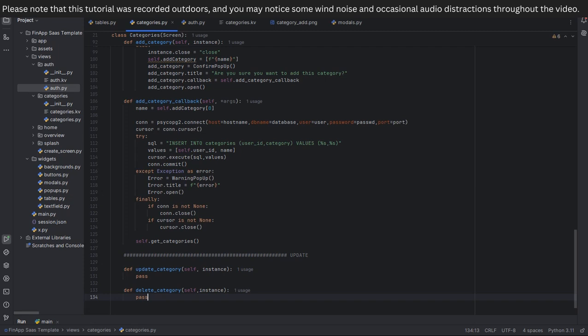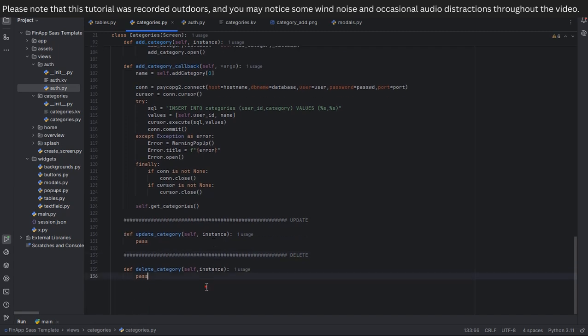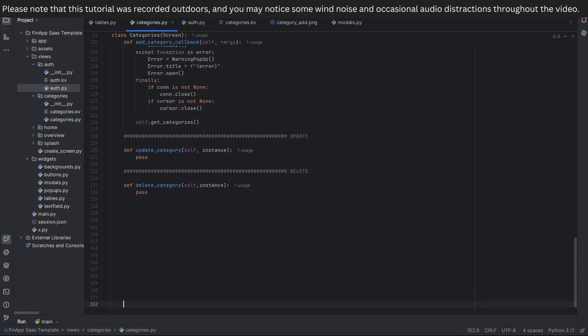So to avoid getting more errors, let's just finish working on this delete category function. So underneath there, just put some separation. So this is going to be delete. Let's put some space down so we can have space to work with.